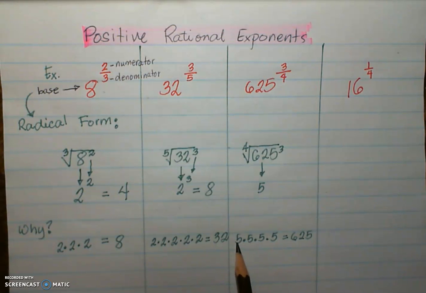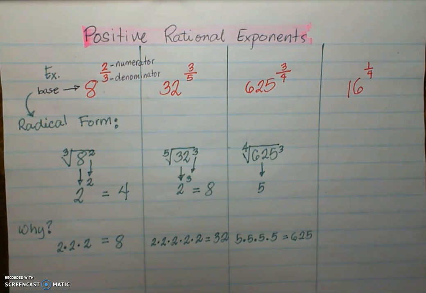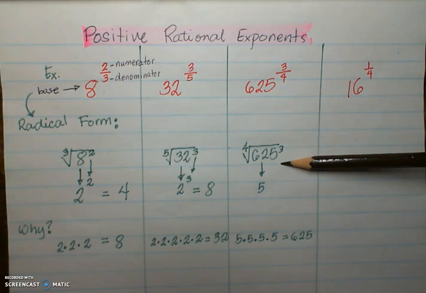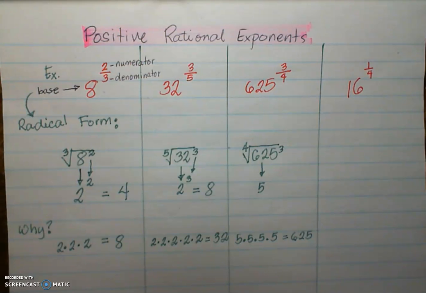Notice the relationship between the number of factors and the index. And then after generating that the fourth root of 625 is 5, that's when you apply the exponent of 3. So that would be 5 raised to the power of 3. And we can actually see 5 raised to the power of 3 somewhere here. So that's 5 times 5, 25 times 5 is 125. So 5 raised to the power of 3 is 125.